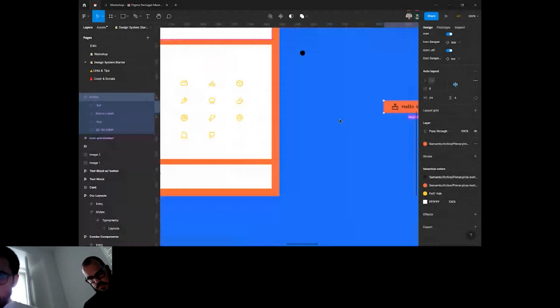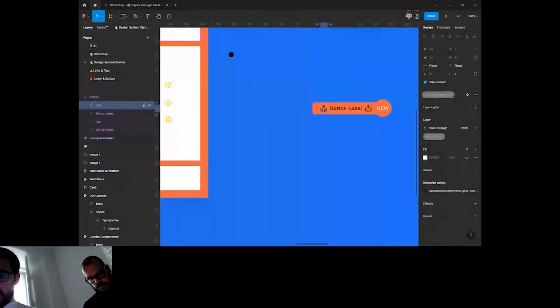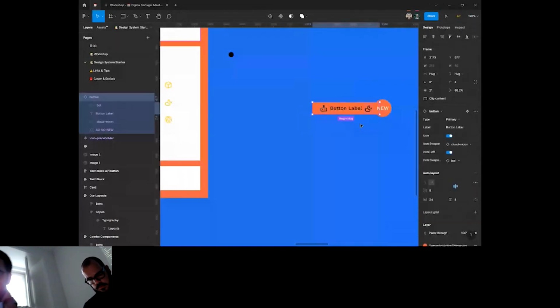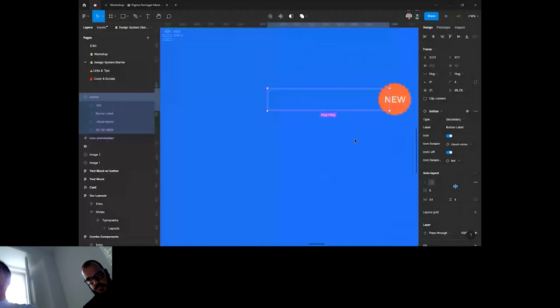I'm just going to do a quick reset on all the instances so that we have a clean slate. If you change the icon on the selector here, and again, old habits, I keep clicking on the bottom, my mistake there, but let's say with the cloud and the moon, as you see, the icon was yellow because we had the override for black, it changes, and the same thing will happen if you move it to a secondary, it still keeps the blue.